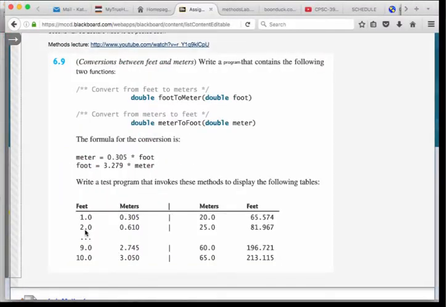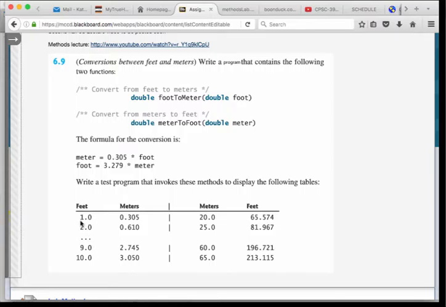Now to create our table, we can think that each of these rows is doing the same thing. It has an input of feet, and it puts out meters. It has an input of meters, and it has an output of feet. So I can think, hey, this would be a great for loop. I know exactly how many rows I want to go. I want to go 10 times for my 10 rows in my table. I'll want to output my header first, of course, and then start my rows in my table inside of that for loop.